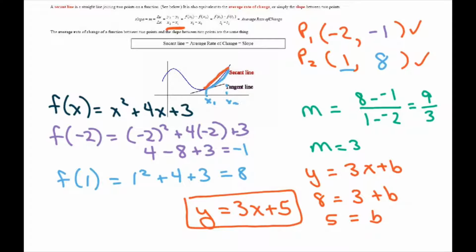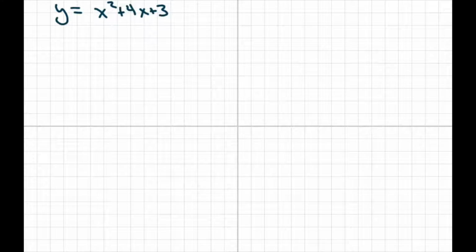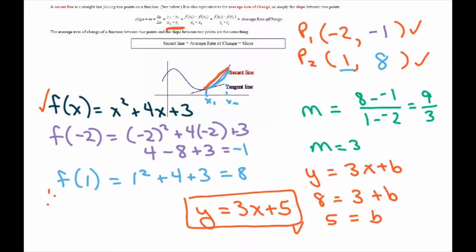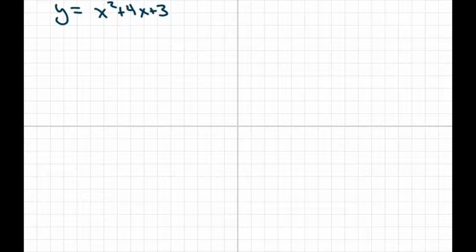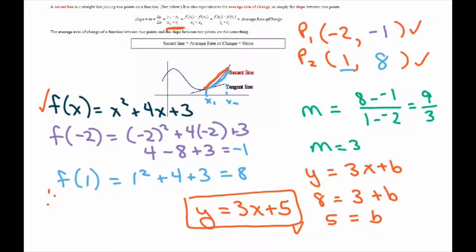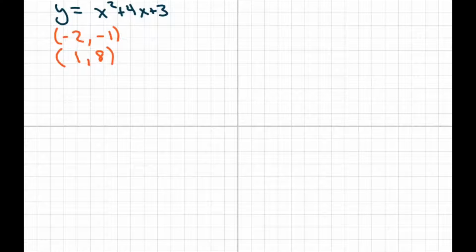But we're going to go ahead and graph this. We're going to graph this equation and our secant line. So here we go. And let's see, I forgot these. -2, -1, 1, 8. So let's write that down. -2, I've already forgotten, -1. And then we have 1 goes to 8, I believe. Yeah, all right. My memory's not so good. All right, so let's plug those in. -2 goes to -1. 1 goes to 8. 1, 2, 3, 4, 5, 6, 7, 8, right here.